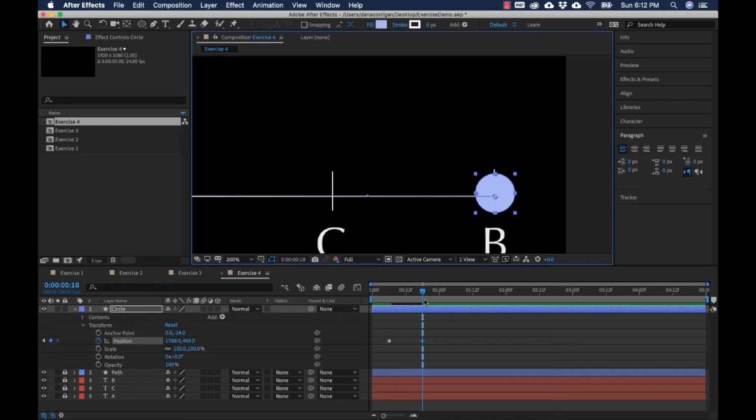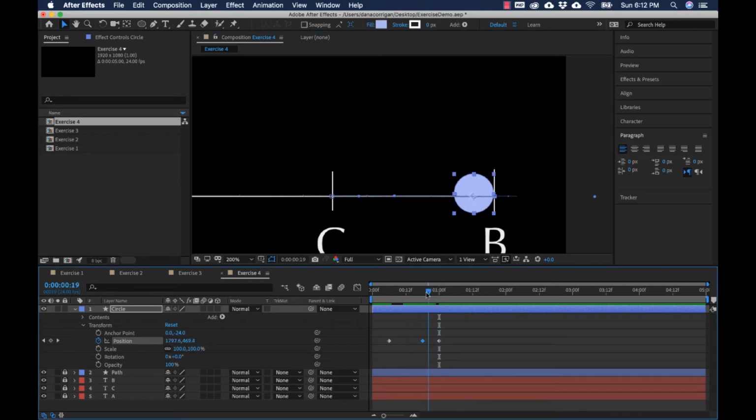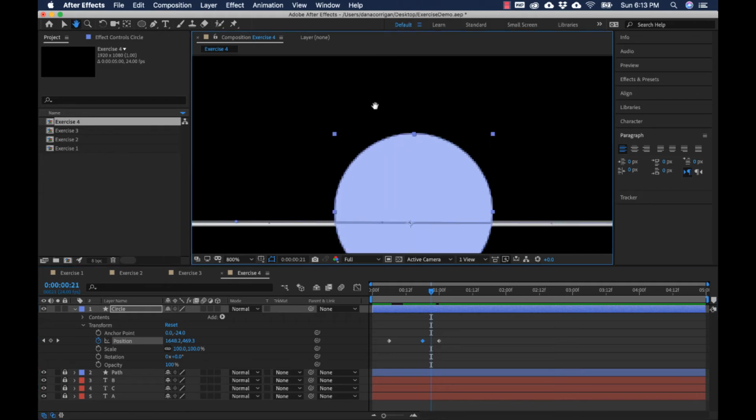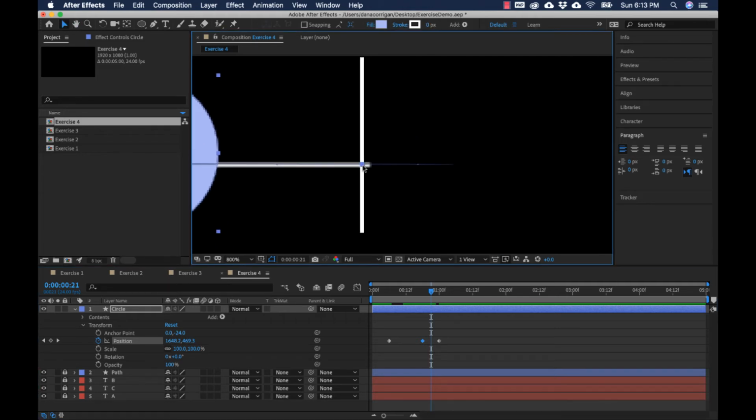Okay, and then I'm going to shoot it back. Let's see, 12, 18, so 24. There we go. So one thing you might notice right away is that the path kind of goes past this last tick mark, as you can see, even though there are actually no keys that go past that point. If you look closely, there's a little dot and not a keyframe.